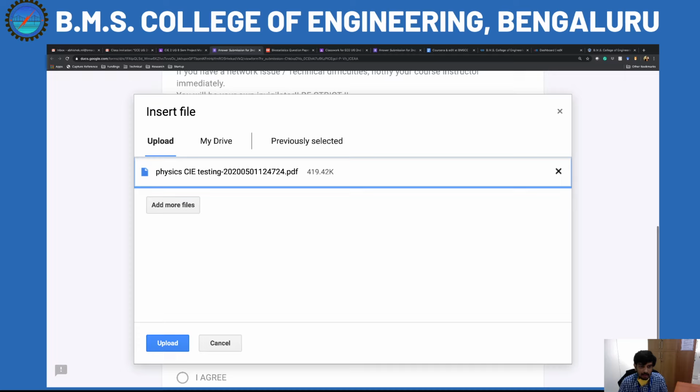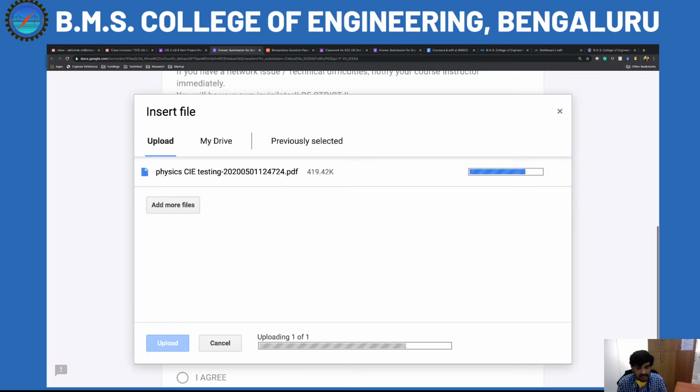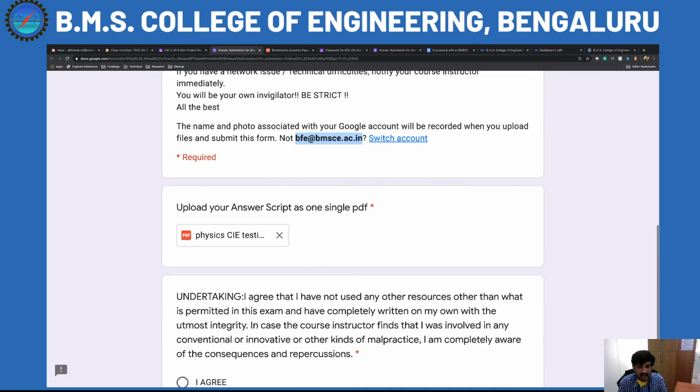After you click upload, and once you have uploaded, make sure that it is a single PDF. CamScanner has this option, which is completely free, where you can take all the sheets you have, scan them one by one, compile them into one PDF and save it. You can upload using your mobile phone or your computer.